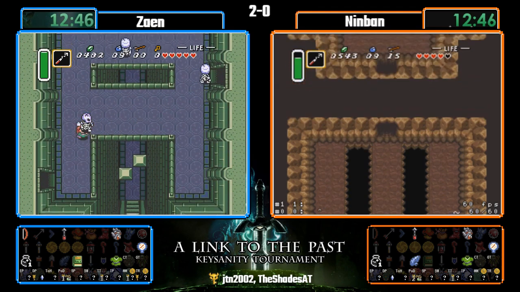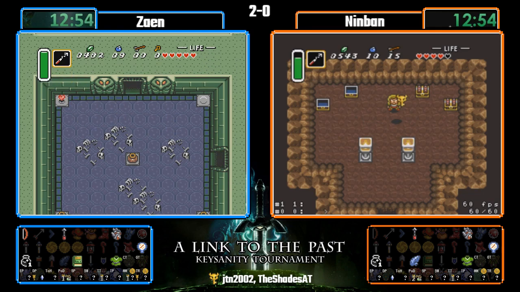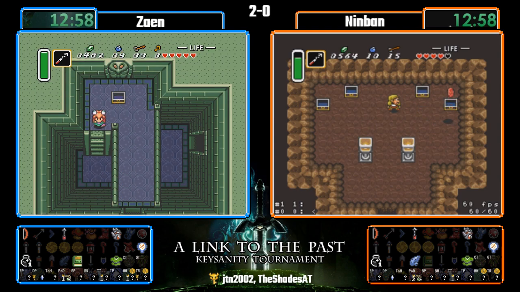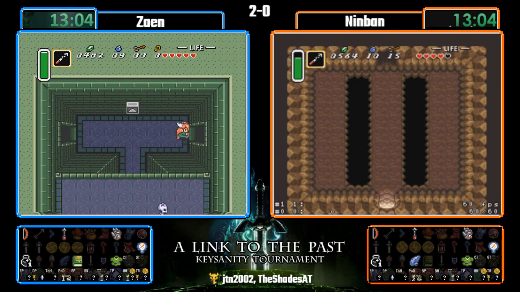Though the item collection here looking pretty good at 13 minutes in, I gotta say. In terms of items, yeah, I mean, we've got bow, hookshot, power glove, mirror, and book, as well as one bottle and flute. So pretty good setup of items here for both of our runners as they're both starting to cross paths. The question is, what does that open up for them?